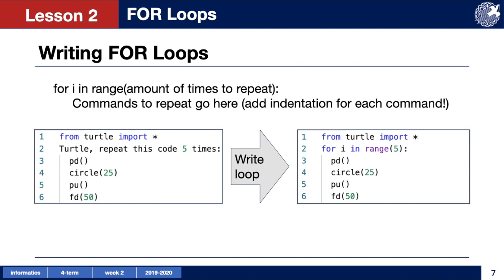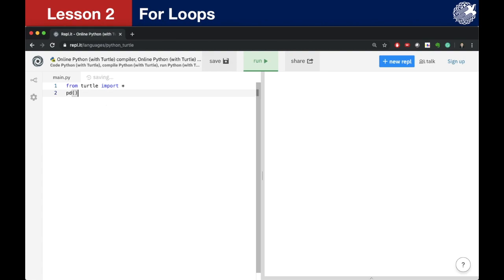Let's look at our caterpillar exercise. The important thing is before we draw something you must put your pen down, and after you have finished drawing you must immediately put your pen up, so you won't be figuring out if the pen is up or down for the current line of code. In this exercise we will put the pen down, draw a circle, put the pen up and move forward. We want to repeat these four lines of code five times. We write this code by using 'for i in range' and number 5 in parentheses then put a colon, and then writing all the commands we want the turtle to repeat below it by adding indentation.